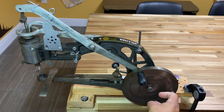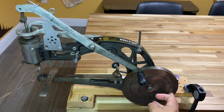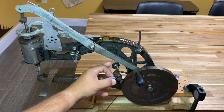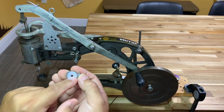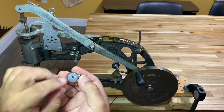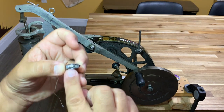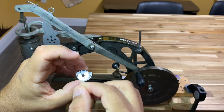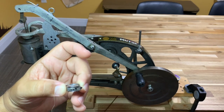As you can see here, I've placed my handle at about 11 o'clock. This position has the needle in the up position and the bobbin in the load position. Right here, you'll see that I've put the bobbin in. I've used my Dremel to cut a slot so I can see the thread — it also helps me attach it here. I put the thread through the first of the two holes and then I move the leaf spring up to give it a little bit of tension so that if I pull gently, I feel that there's a bit of drag. This is where you'll create your tension for the bottom thread.